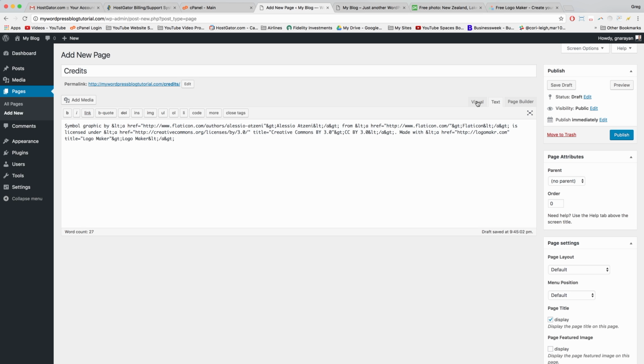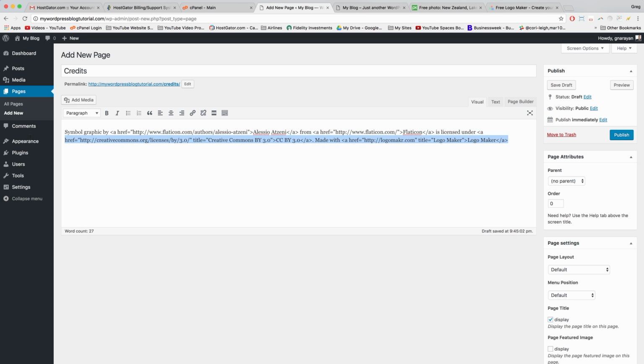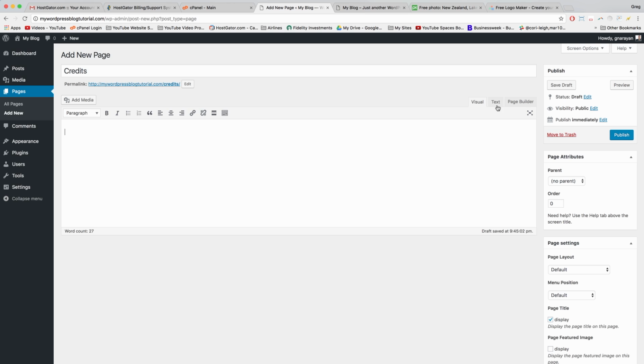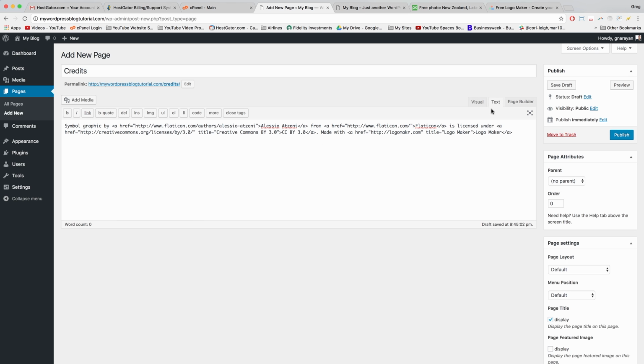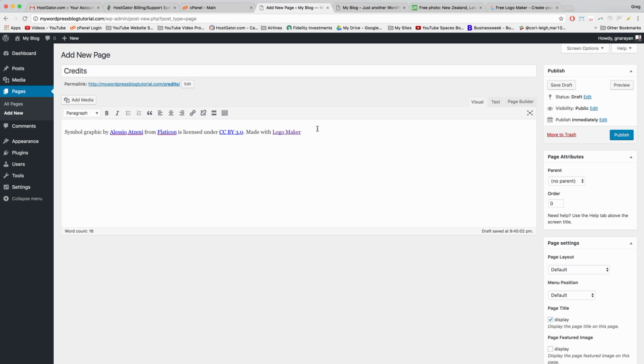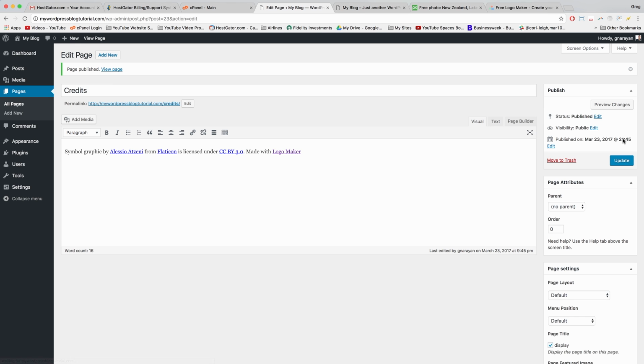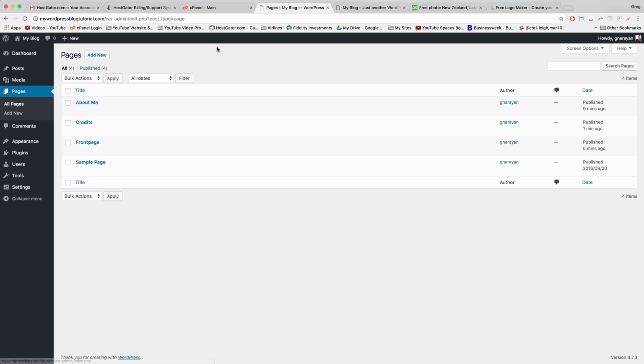All right, so yeah, because that's code we pasted, it should actually go in the text tab. All right, so paste that in there, and then when you click back to visual, it will look good. If you just publish your page, don't worry, it doesn't show up right away on the site. Just make sure to add that in later. We can also go back to pages, and we can click trash on the sample page.